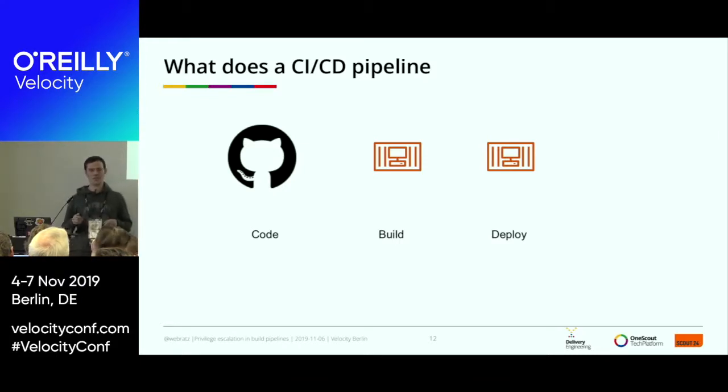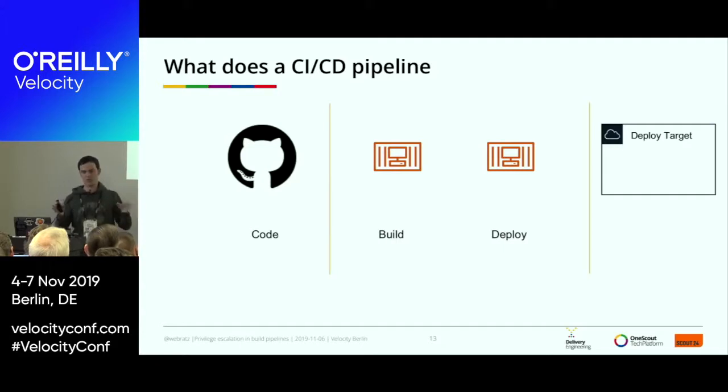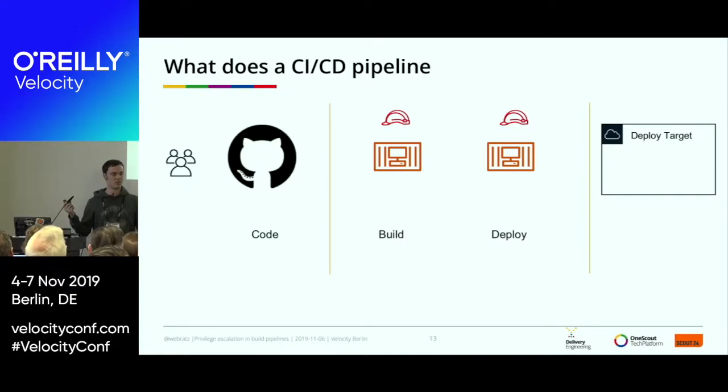So we can already see it's a bit like several lanes that we have here, and several interactions happening. At first, we have user management. Maybe you're using GitHub or GitLab, whatever, it doesn't matter. You have user management there. Who can commit to the repo? What are the rules for that? Then you maybe have some CI/CD system, maybe Jenkins or something like that. This has its own user and permission management. If it's a separate tool, let's say Spinnaker or something like that, it will have a separate user management.